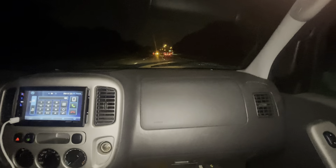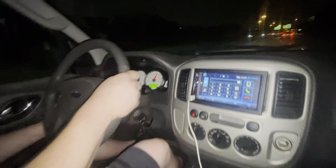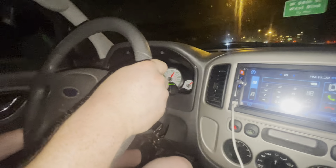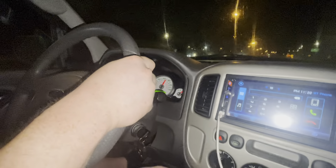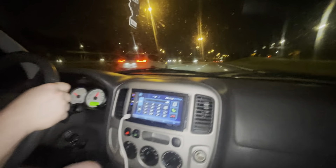Hey guys, you may notice we're not in the Focus like we usually are when we're driving around. We're in the Escape — we got it up and running the other day. He put a full tank of gas in here before he came back from work in Toledo, and we drove around a lot. We've only used a half tank in this thing — we put well over 100 miles on her, actually over 160, and no air — could have stayed, sunroof and windows open.